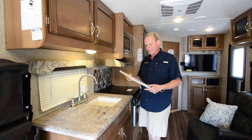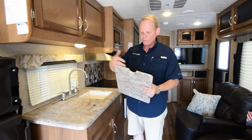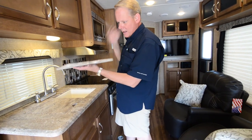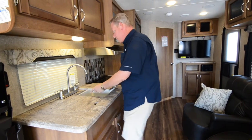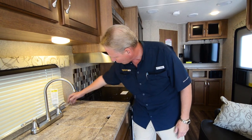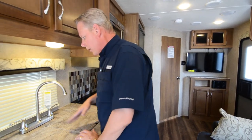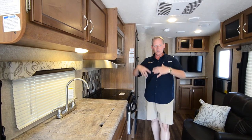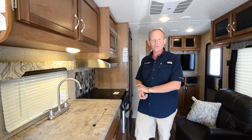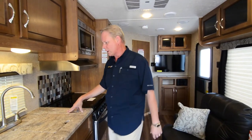All of the countertops throughout the trailer are thermofoil. It's got a wood core but a 100% waterproof enclosure around that — you could literally submerge this in water and it will not leak. All of your penetrations, whether it be the cutout for the sink or where it is up against the wall or the ends, are fully enclosed. You do not have to worry about water creeping in and causing the wood to swell. In all the time that we've been dealers for Coachman Catalina, we have never seen a thermofoil countertop come back with any swelling problems. They hold up wonderful — like a solid surface countertop.